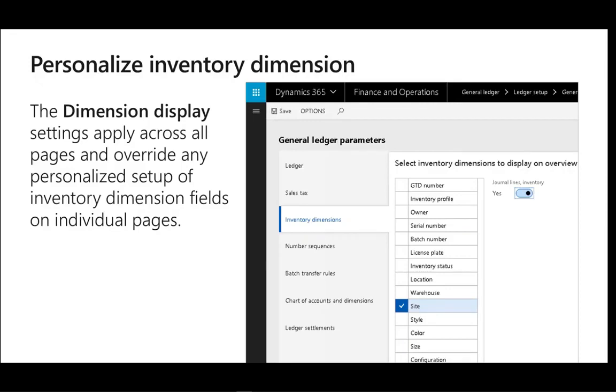As a result, in the preceding example, if we don't want the column for the batch number inventory dimension to appear, for example, because we never use the batch number for inventory items, we must clear that dimension as part of the Display dimension option for the table. Eventually, this change will apply not only on one specific page, but across all pages in Dynamics 365 for finance and operations.